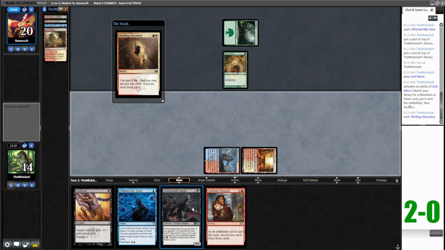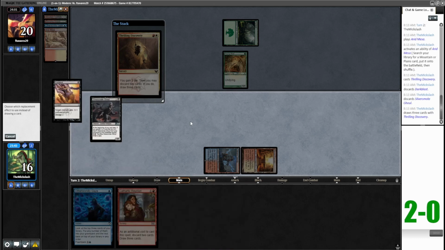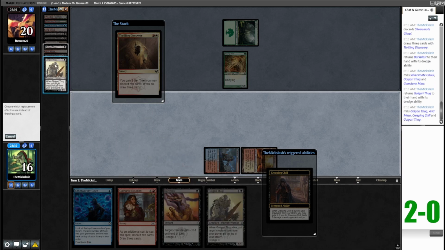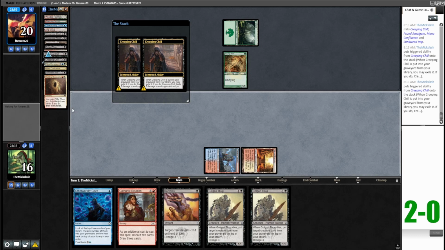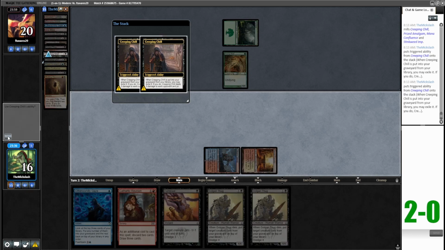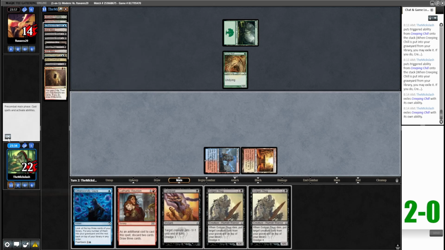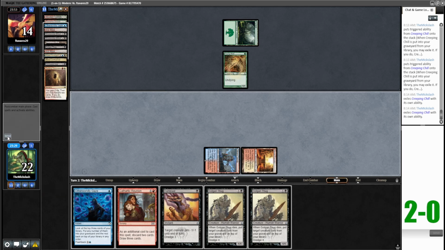Discard these two guys. Darkblast, Thug, and Thug. We still hit a couple Creeping Chills, so that's good. Yes, please. Yes, please. And we're gonna get it back. 1 Prized Amalgam and 2 Ghouls. So 2 Ghouls this turn, 1 Prized Amalgam their turn.